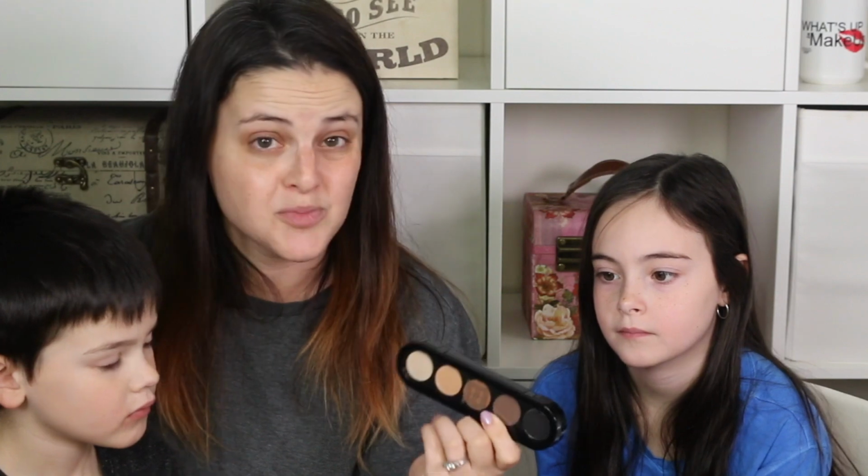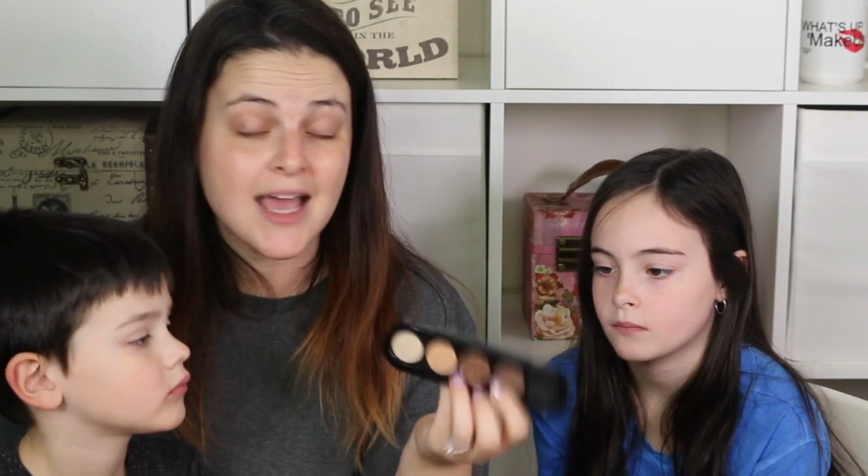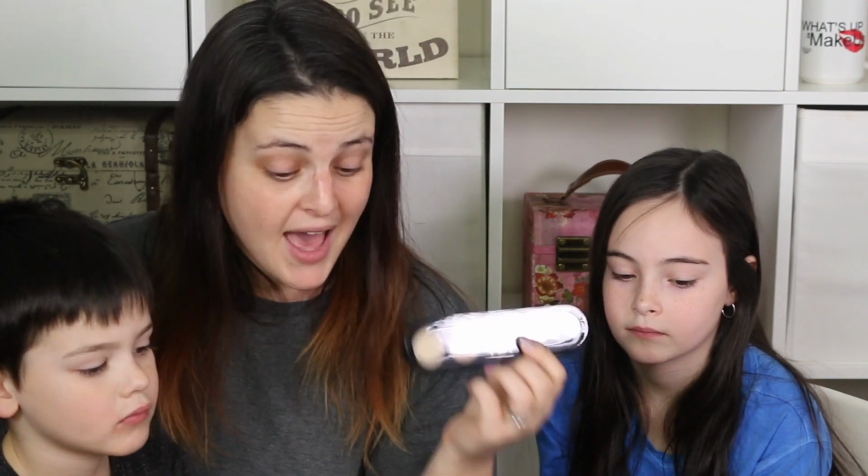So I'm kind of excited about this. Would I have purchased this? Absolutely not. I would have purchased a different shade from Smith & Colt, but I know that it's a more expensive thing. The eyeshadow palette, I'm gonna have to try it. I'm assuming this is a very high dollar amount. You guys know and I don't at this point because I've put dollar amounts down below. But can I say I'm super excited about it? Not right now, but I haven't tried it yet.